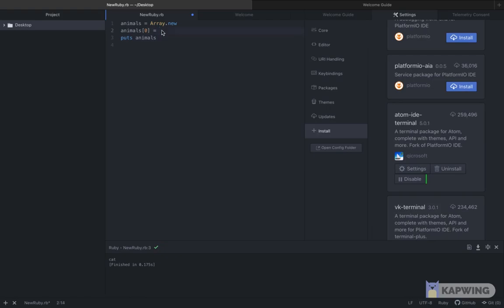So we'll choose 0 and set that equal to the string value cat. Hit enter and create a new value, which we can once again place at any number. So we'll try 7 this time, and set that equal to the string value frog.